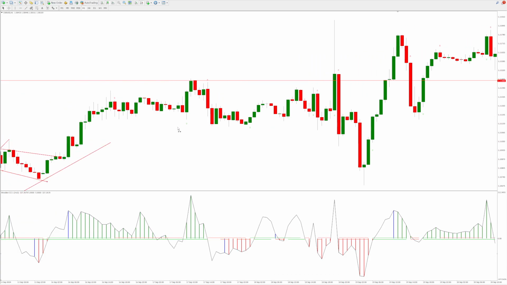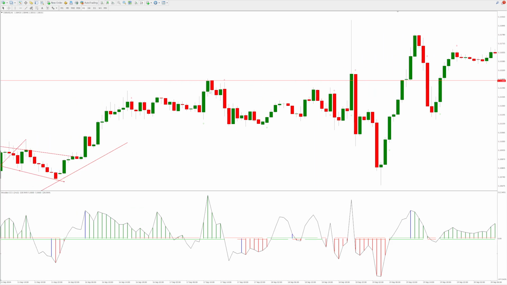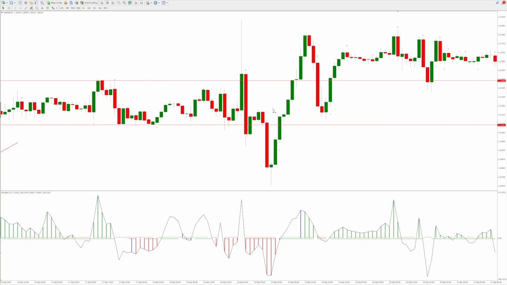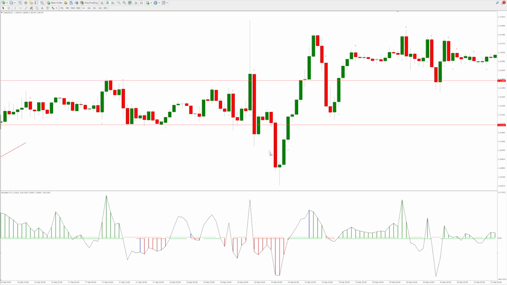So you can use it to time entry into the trends, but make sure again you're marking your levels off. You may not want to be trading these against this level of resistance here. You can see the market's consolidating and more ranging by the time we get to here. So perhaps you want to wait for the next trend to form. Again, if you're selling and buying every hour here, you're getting chopped left, right and center. You will catch the odd good one, this one potentially here, arrow there. But then you're just going to give it all back by getting stopped out on the other ones.